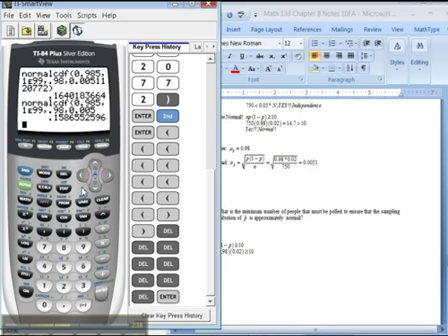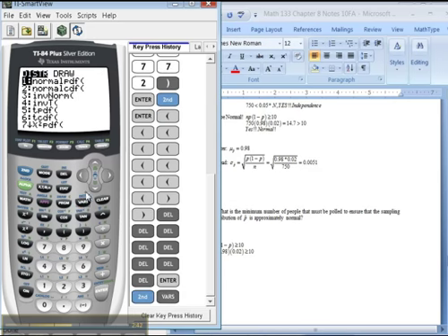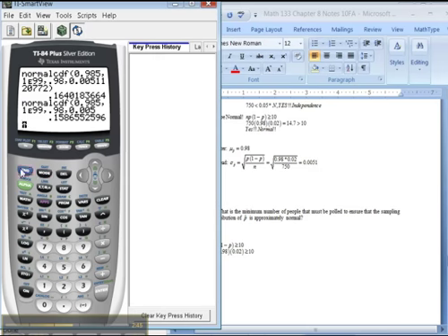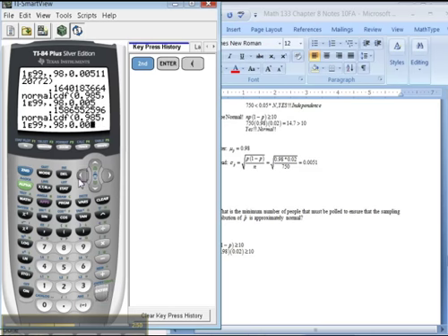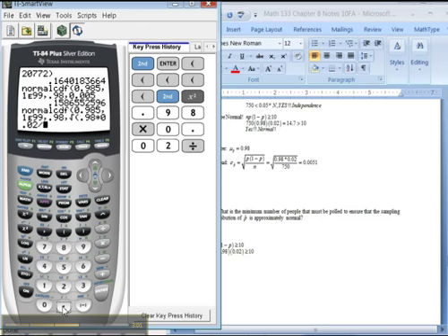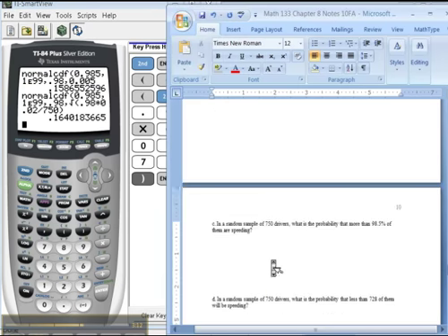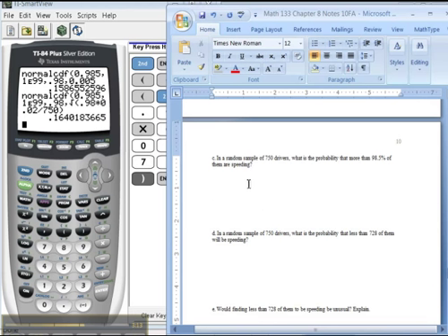Another way to do it would be, watch this. Oopsie. Not what I meant to do. Clear. Okay, second entry. Go in here, and you can actually type the square root thing that we did above in here. Square root 0.98 times 0.02 divided by 750, close parentheses, enter. There we go. See, that's more accurate than this one was. This was the one that we cut off so much on. Alright, so that's how to do that with the right tail probability. So it's 0.1640.